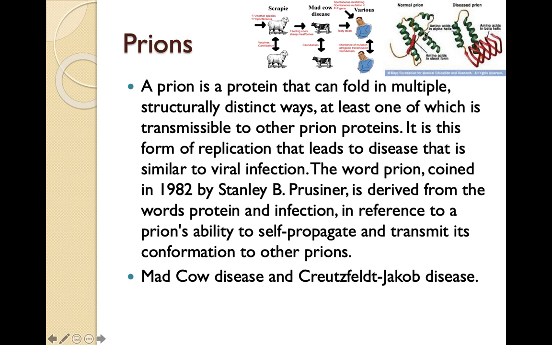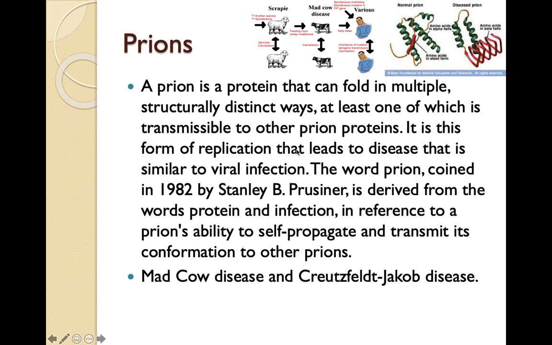That infectious protein will then quit doing what it's supposed to do. If it's supporting brain tissue or aiding in supporting neurons and things like that, it'll quit whatever it's doing, move on to the next protein nearest it, and then make that protein change its shape, and then become an infectious prion as well. So one prion can make two prions, two prions make four, and then they self-propagate and make more prions from the rest of the original one.